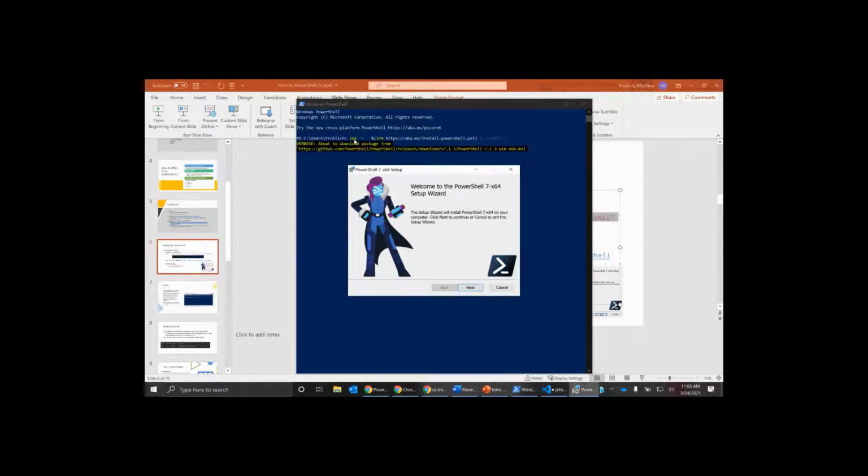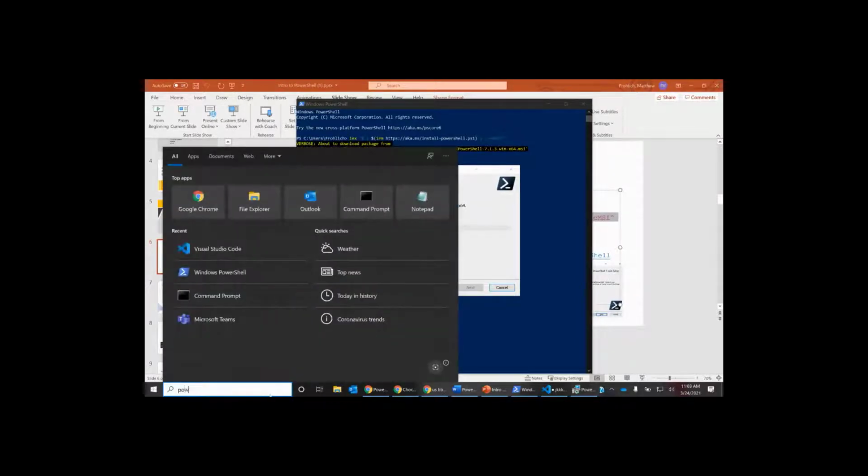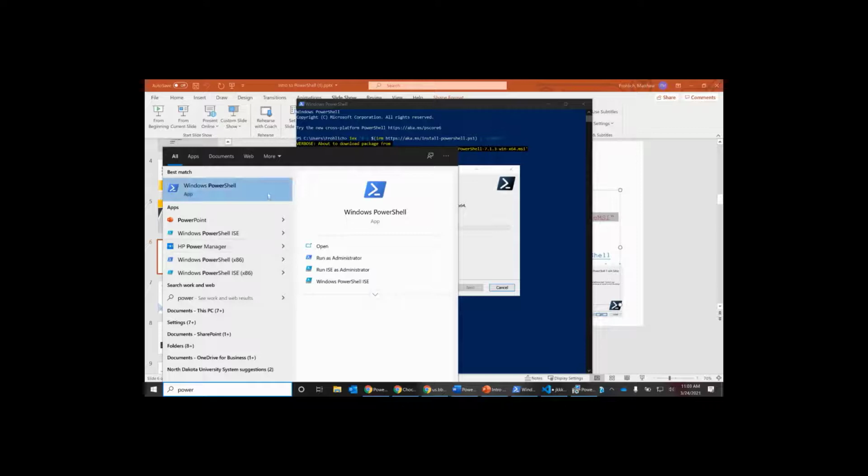Okay, and like I said, what it's really doing is downloading the MSI, and I'm using the MSI. I guess it's not really through PowerShell, but PowerShell initiated it here for me. And so I'm getting PowerShell 7. That is the latest version.